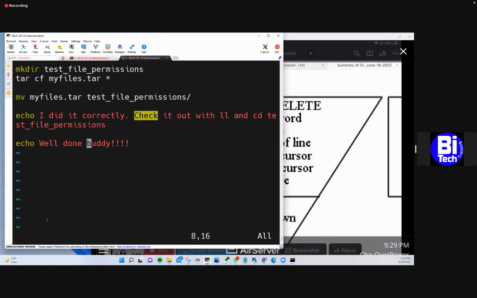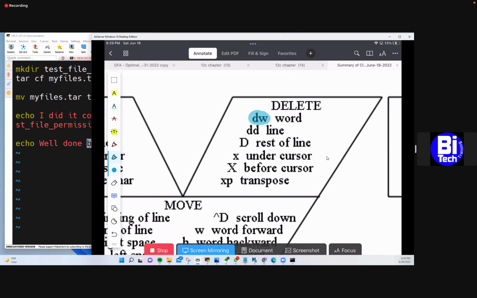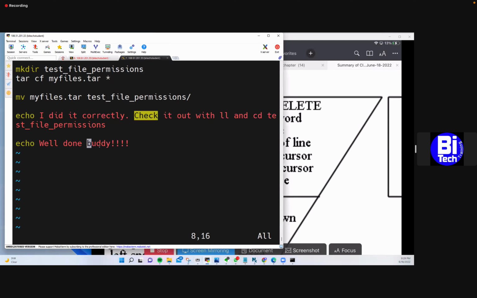Okay, so I can swing between these two easily. So D, W. In other words, guys, DW to delete one word, right? If I want to delete 5 words, I think I hit 5, but you won't see the 5. Then I put DW. See, it deletes 5 words. I want to bring them back, U.